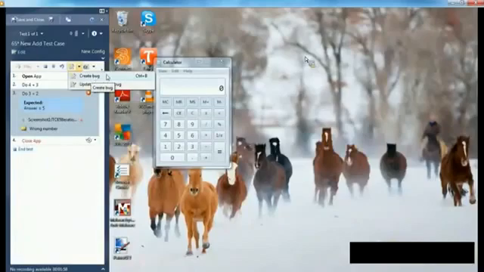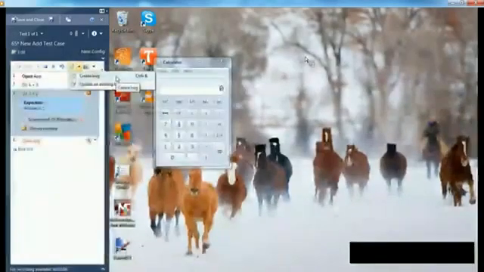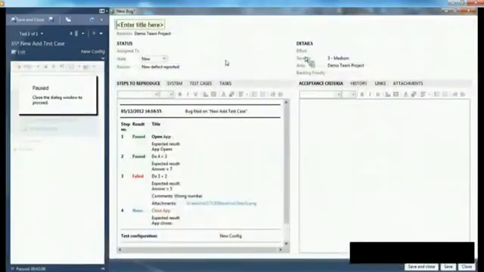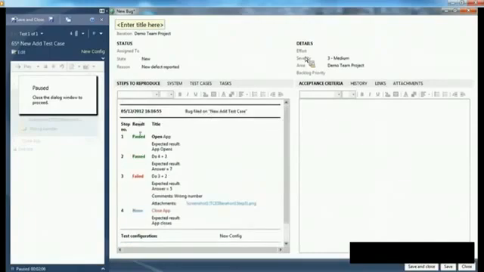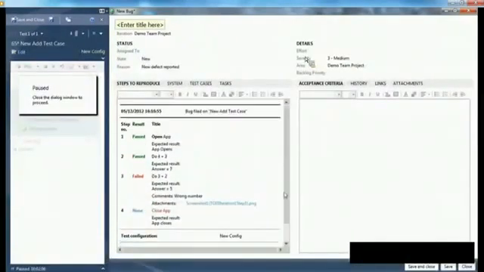So we'll create a bug. You can update an existing bug, but we'll create a bug from scratch. So as you can see, it's collecting all of the information it needs, and it's created this bug report for you. And you can see that it's filled in for you exactly what the test steps were. It's been copied from the test case. That screenshot is there. We've also got some diagnostic data at the bottom. You've got an action log and some system information. It tells you which steps passed and failed.